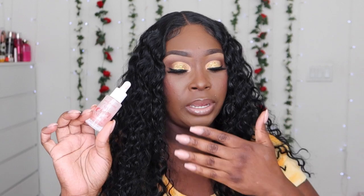Amazing. And this one, unfortunately, I think I have to declutter because I was trying to figure out, I did 2 days of this, which is why I like doing this. I used this for 2 days in a row, and I noticed that I started to break out around my chin area. So the next day I decided not to use this one because I think this is what's breaking me out. With me not using it for the rest of the week, the breakout was not there anymore, which is weird because I've used this so many times and did not see it breaking me out, but it did.